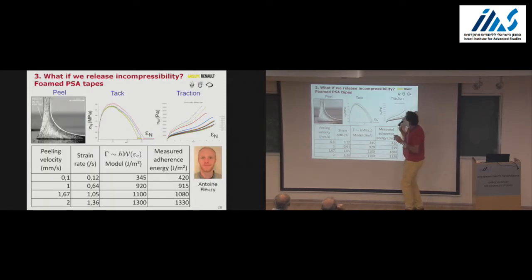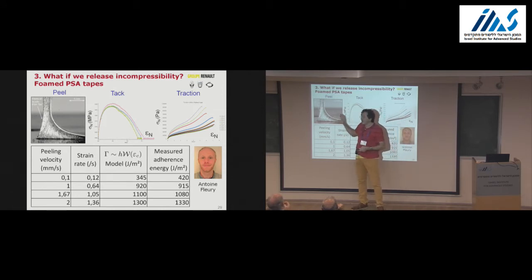In order to test some of the ideas, we try to get rid of the cavitation. How do we get rid of cavitation? We take a foam tape which is cavitated already, so that it will not change shape when we peel on it. That is good because now the behavior it will have is the same as the uniaxial behavior. Now not only we have the same behavior in peel and tack, but we also have very good agreement between the model I told you before and the adherence energy. We don't have the factor four anymore because now there is no mechanism. It's really a stretch, close to uniaxial because it's cavitated, it's free, and so it's not incompressible. So this is a good guide.